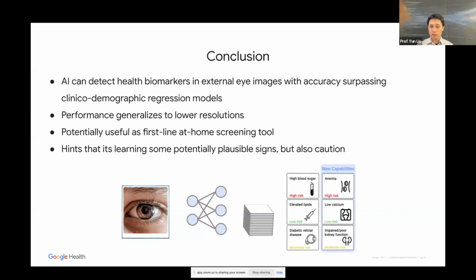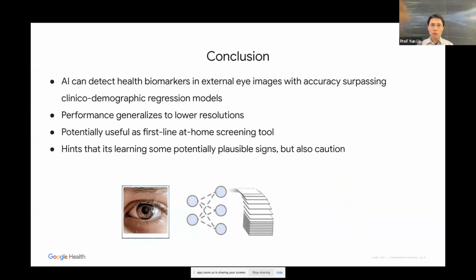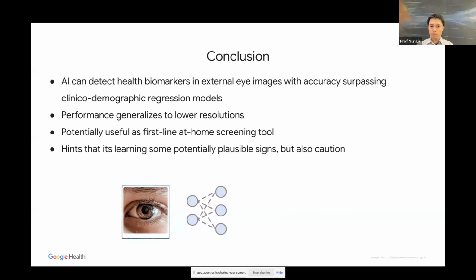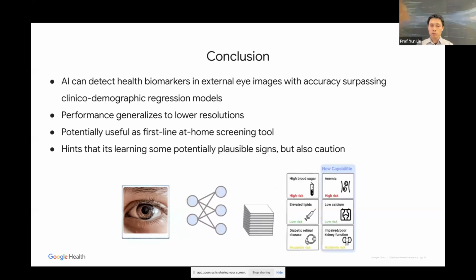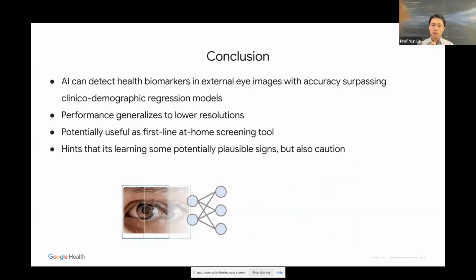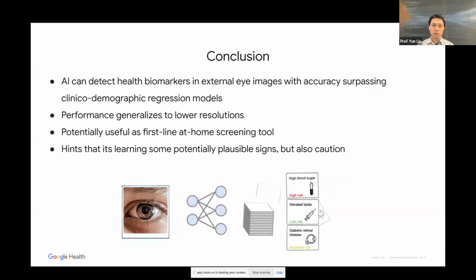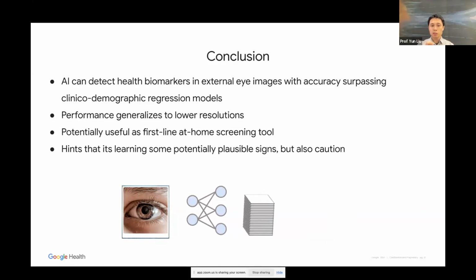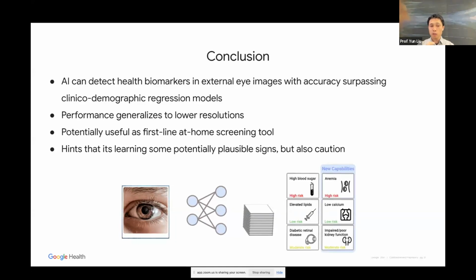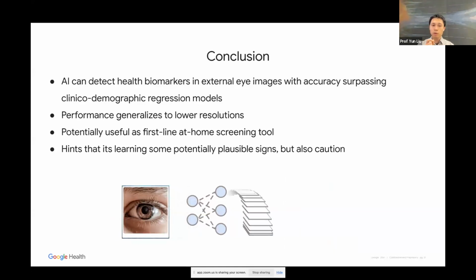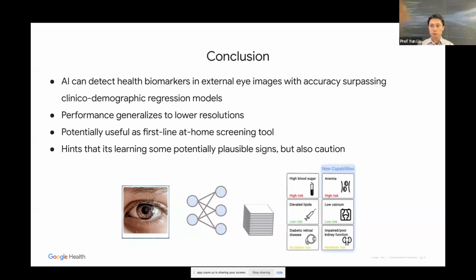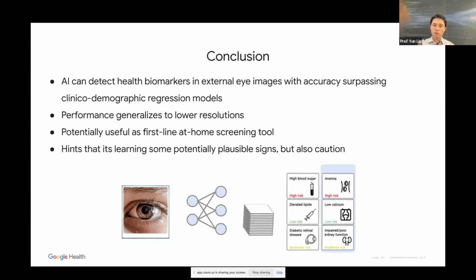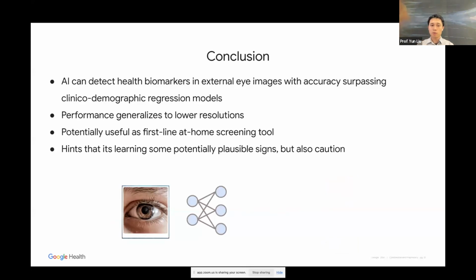One thing I should highlight though, when we use these generative techniques to do explainability, there is a possibility of having a false negative. What do I mean? Going back to the previous example of DR, the model could be looking for hard exudates and cotton wool spots and other things. It is possible that the model will then highlight and generate these features. It's also possible that the generative model is not powerful enough to produce some of these features. And so you can have a false negative on the explainability side, not because the initial model was not using that feature, but because the generative model is not able to generate it.